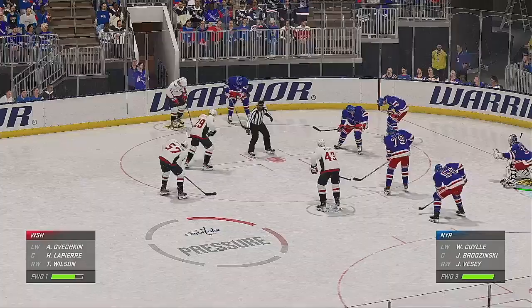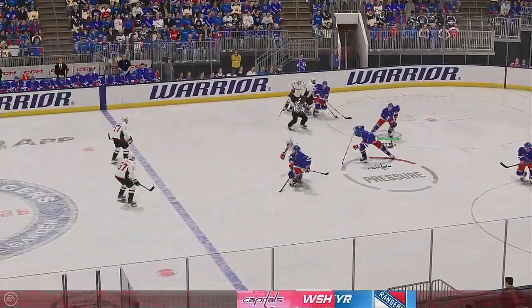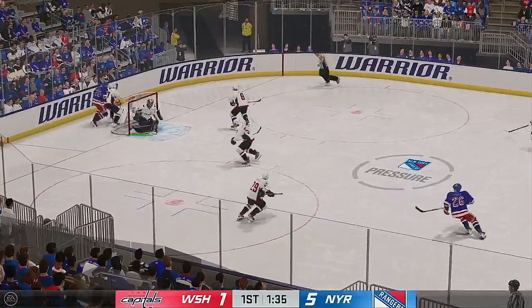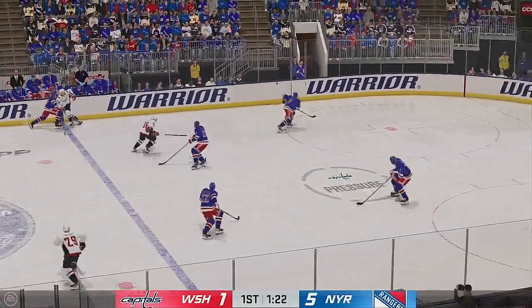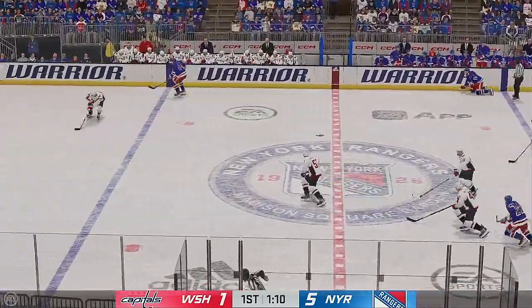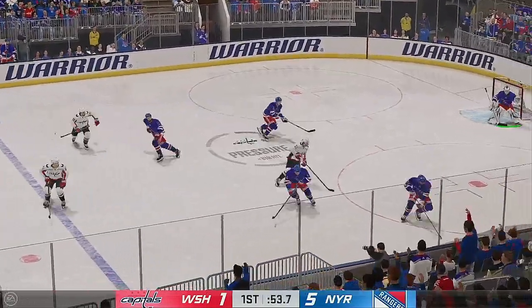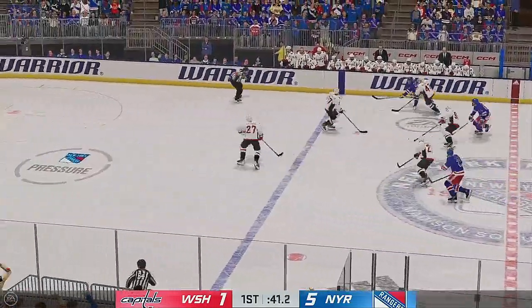New York's been the better team here in the late stages of this first period — more shots, more goals, simple as that. Puck grabbed by Truba, moves it to Cooley, sends it in on the attack. Washington's looking to break out through center, sent into the offensive zone. The Capitals take possession in the neutral zone — all those boards rattled after that hit! He's rattling as well — we knew that hit was coming and all of a sudden, boom! And he's down for the count!